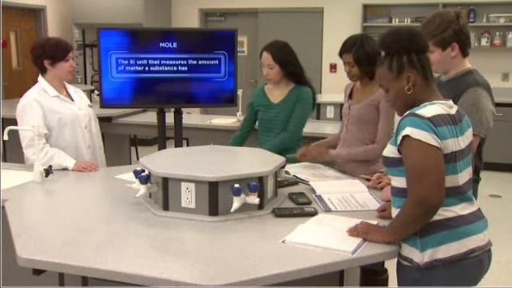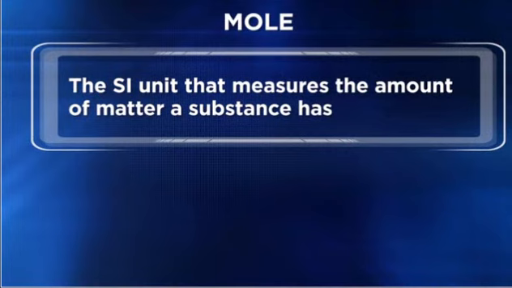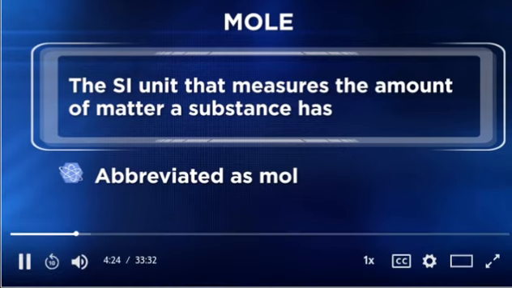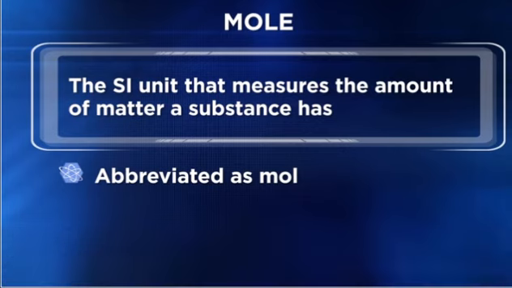The mole is the SI unit that measures the amount of matter a substance has and is often abbreviated as MOL in problems and calculations. The mole can be related to the number of particles in a substance or its mass in grams, or it can also be related to the volume of a substance.